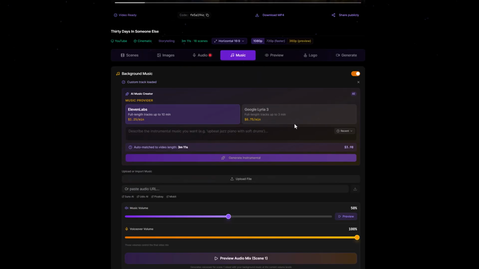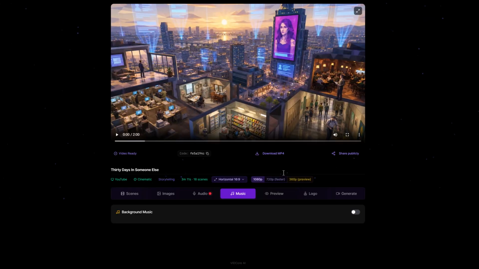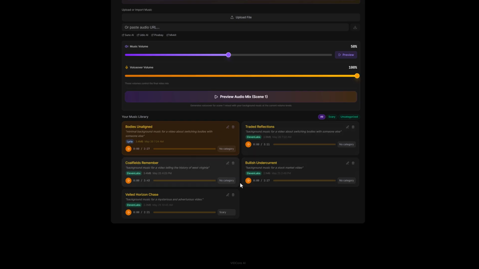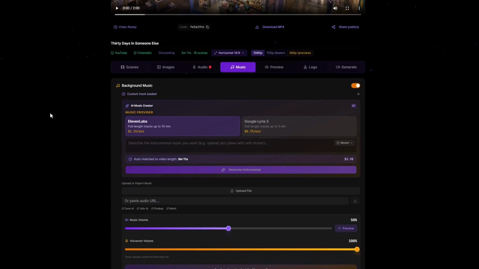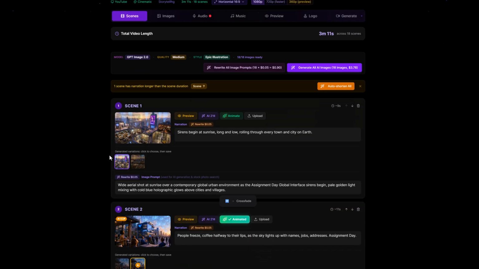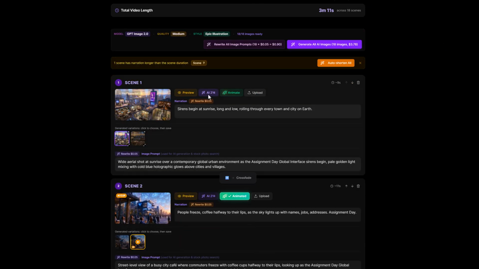If you don't want background music, make sure this is turned off, because if it's turned on, it's going to generate background music for your video when you click on generate, even if you didn't have one selected down here. If you're trying to save the most money you can, upload your own photos. So when you come here to your scenes, instead of using AI to generate these, if you have your own photos, just click on this and upload them and you're going to be able to see them right here. And then you can just use them in your video, saving you on every one of the scenes.